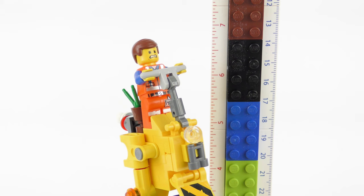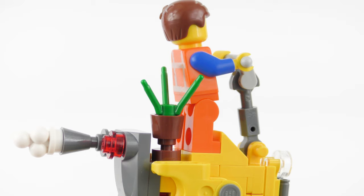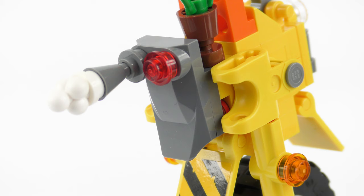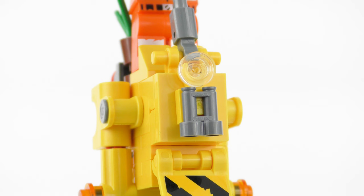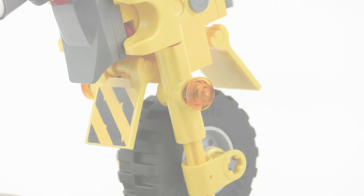So this is Emmett's Thricycle which I find a really pleasing and fun build. It's also quite tall and stands about 7 inches high complete with the Emmett minifigure. There is of course somewhere for Emmett to stand and steer the Thricycle, although it is unclear how he gets up there. There's also space at the back for his good friend Planty, who also appears in Emmett's dream house slash rescue rocket. At the back we have a brake light and an exhaust system complete with smoke, and at the front we've got a single headlight and a binocular piece — I'm guessing that's the Thricycle's grill or radiator but it could equally be a pair of horns. We do have a mudguard at the front and the back to protect the rider.